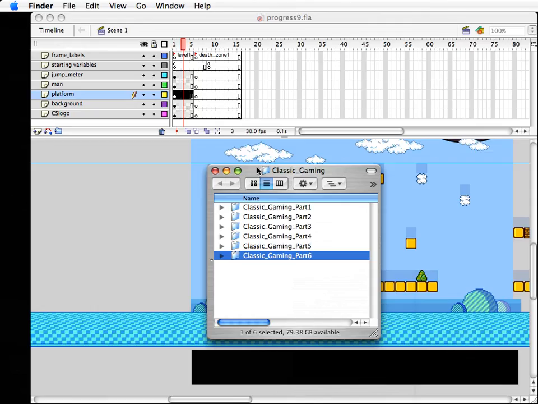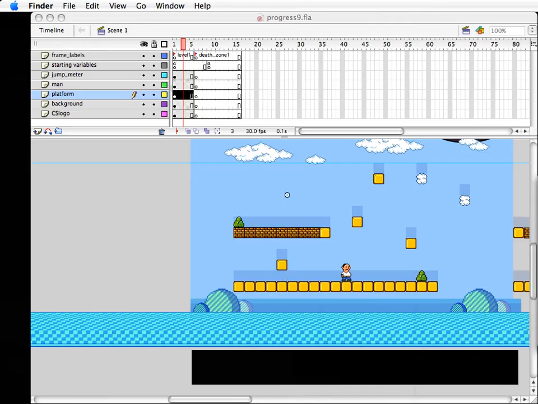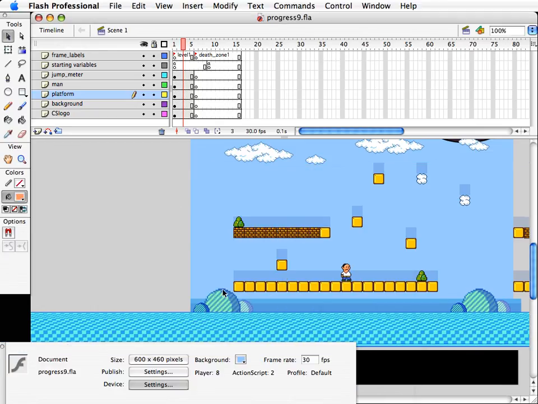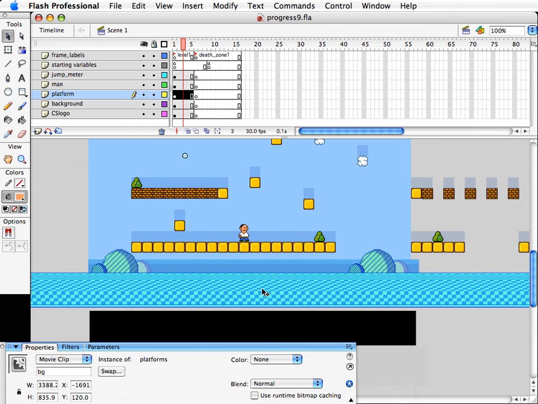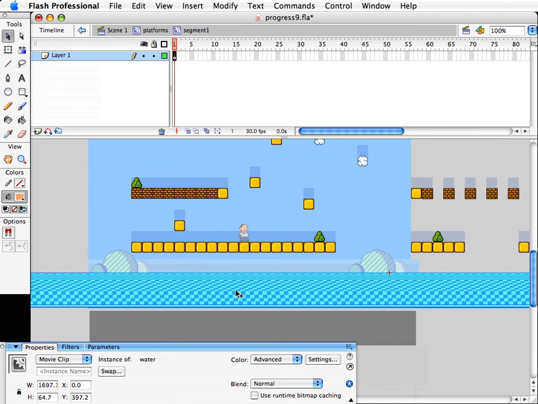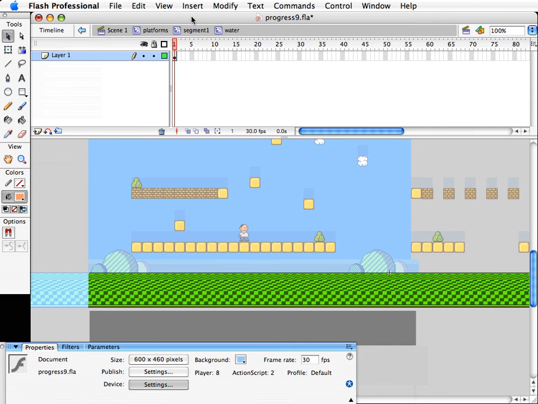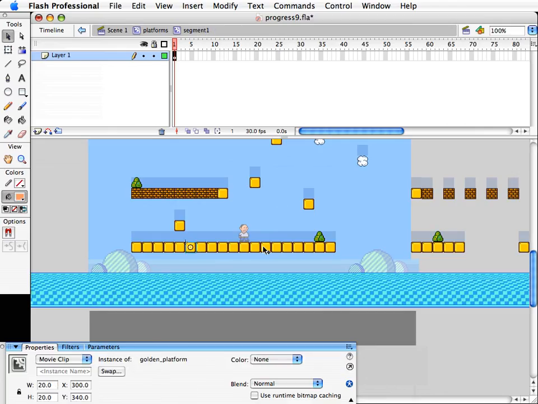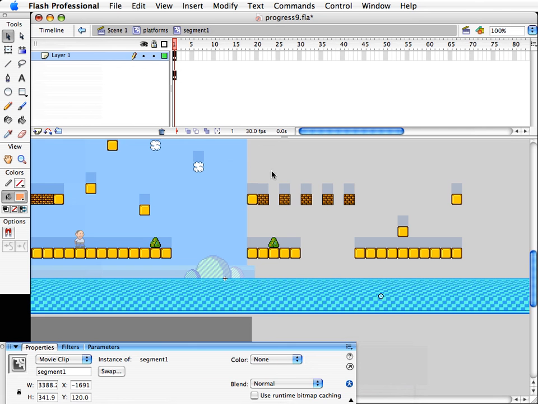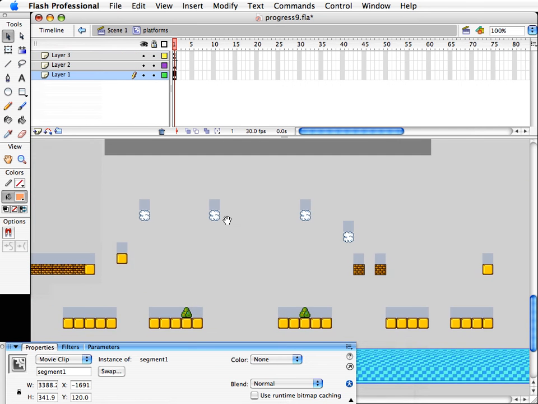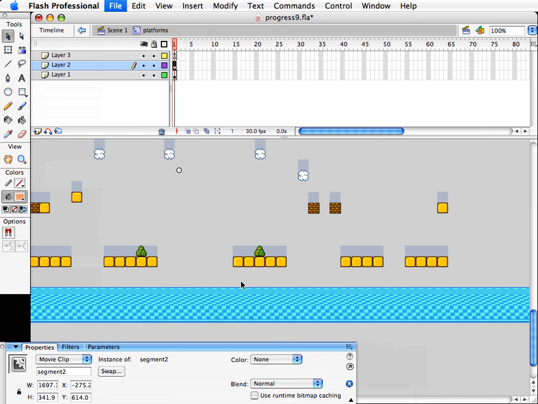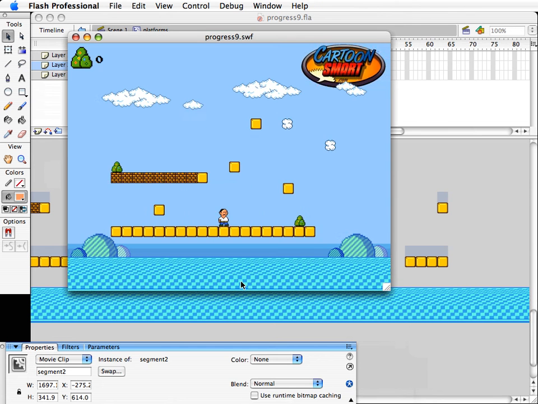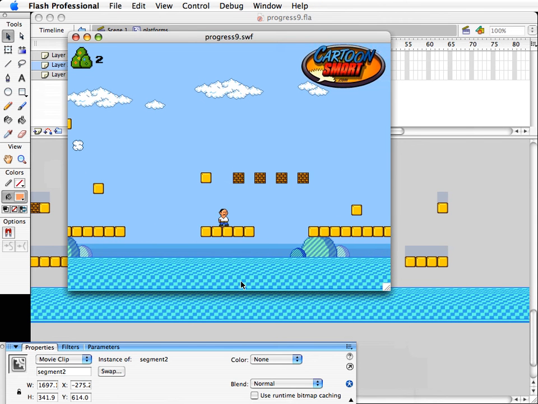One thing I did do while I was absent, which you probably didn't notice, is I put this water inside each one of our little segments. It's just a simple cut and paste job, nothing spectacular, but that way you won't run out of water.